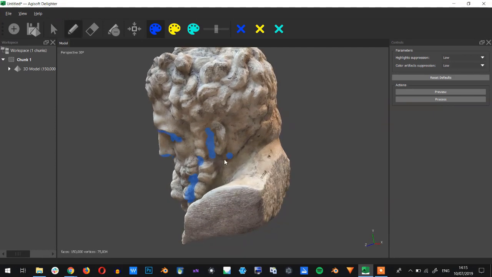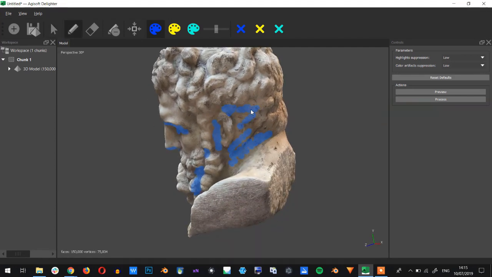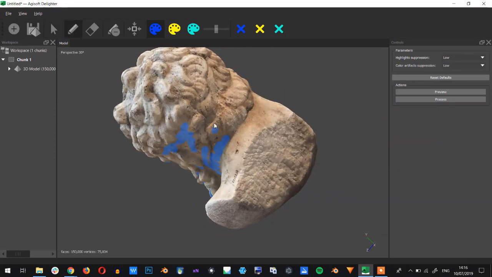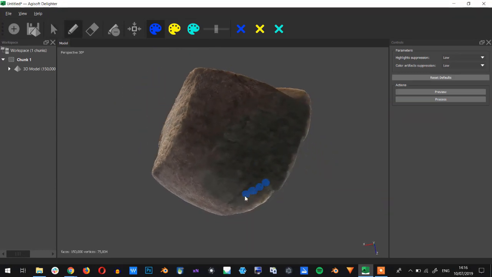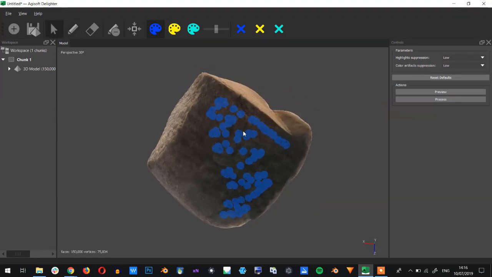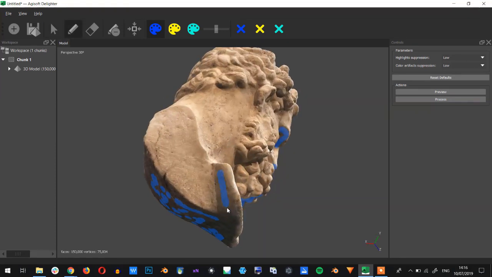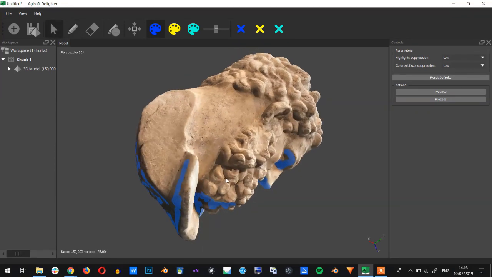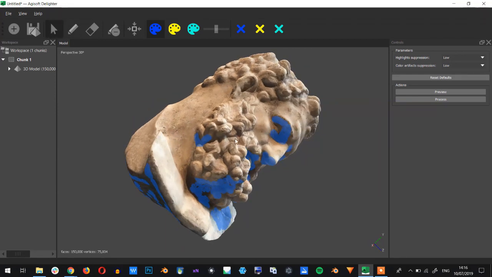But essentially what we're doing right now is just painting areas of shadow. We can turn it upside down, indicate that the bottom of the statue is in shadow, this area for example. Very quickly.